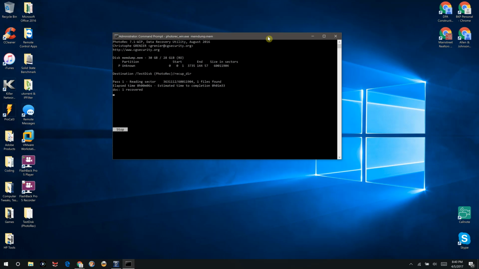I am now going to stop the recording, as this is going to take some time. And you can see it's finding a plethora more of doc files. And this is what we want. And then you would look through these doc files, or actually any file you selected, and see if that was the file you wanted. And again, this will take some time since it's 30 gigabytes of RAM. So I'm going to stop the recording and resume so we can show you some of the output.